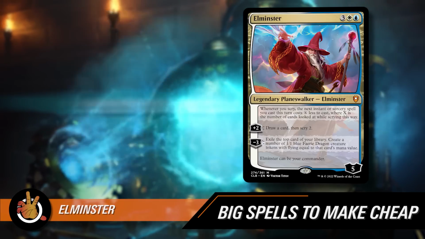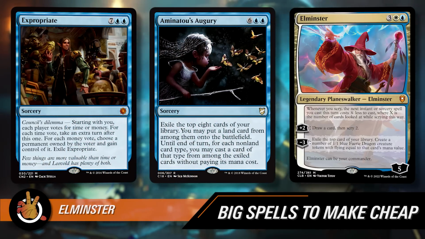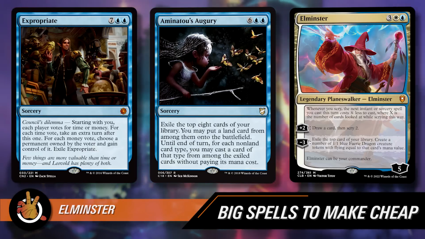Okay, fine. Aminaku's Augury, Expropriate, right? Blue has a lot of very powerful spells with a lot of mana in their mana cost. So it's up to you, Jimmy, and audience, to figure out what type of cool stuff you want to put in the deck that you want to cheat out or reveal off the top of your deck.